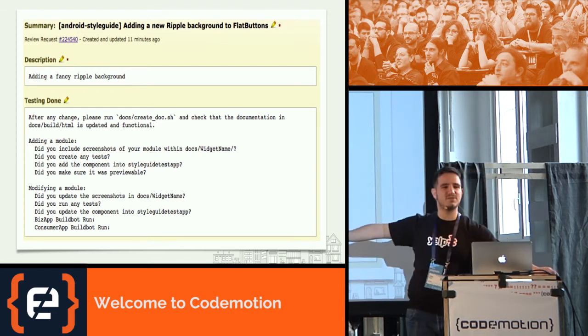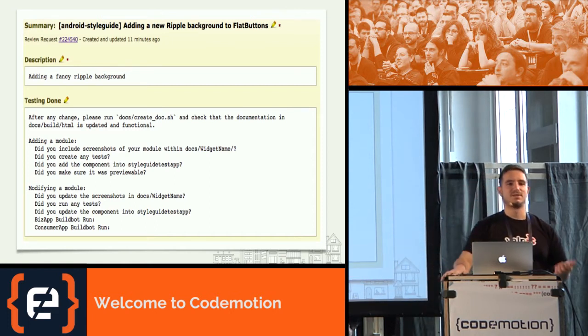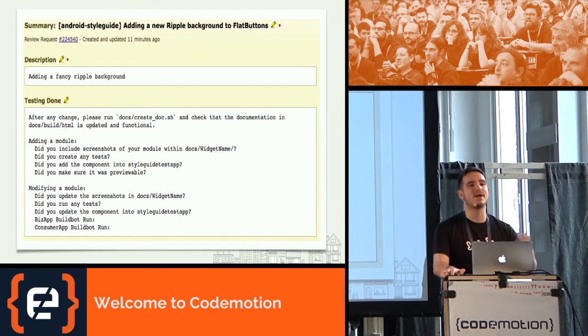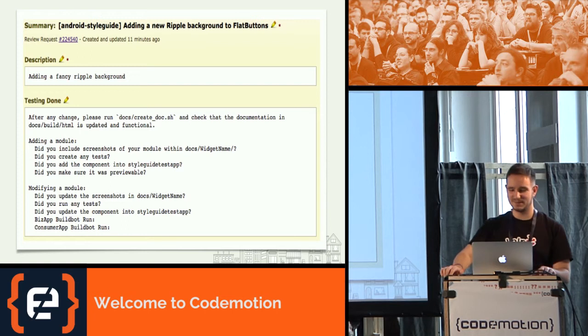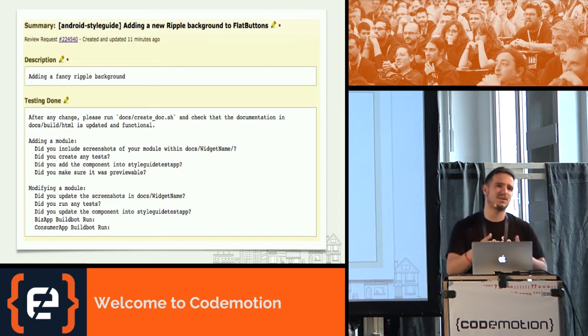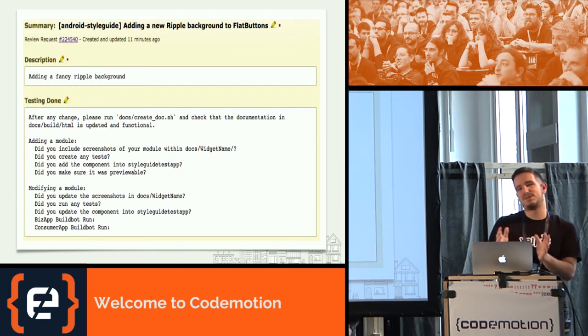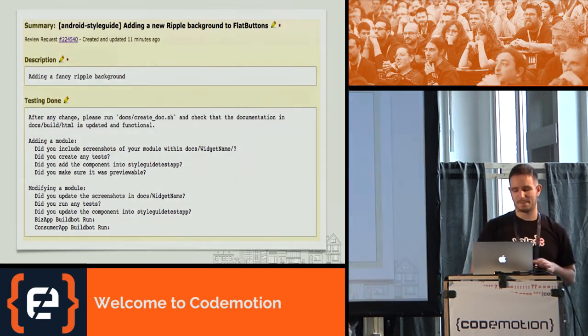Or, hey, you're modifying a module. You know that if you modify something, you can break the other apps. Maybe the button will not react anymore to clicks, and this will break all of our features. So have you tested that? This is just a simple step. It doesn't enforce anything, but it just asks the developer if they did the work properly.